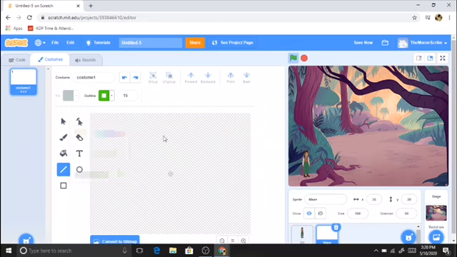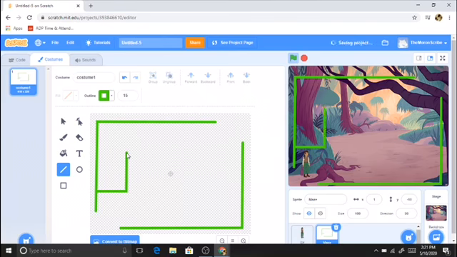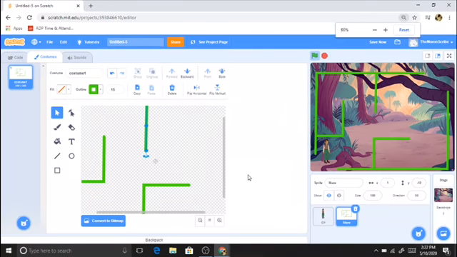Then you can just start making lines. There really aren't any rules. Play around with it, trial and error, see what works for you. Just make sure that the rows are big enough for your character to get through. My elf is struggling a little bit, but that's okay.